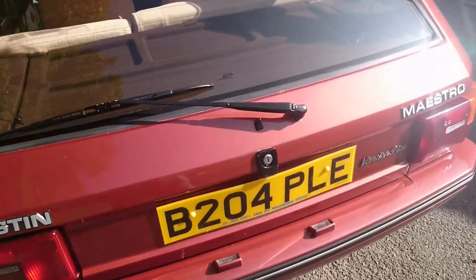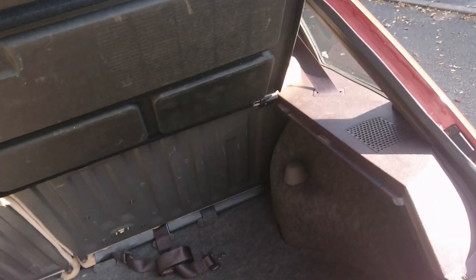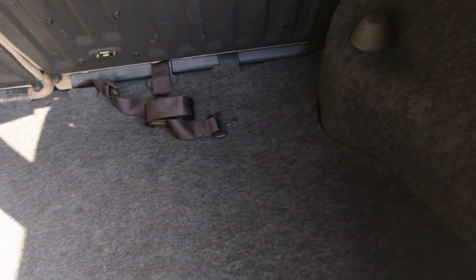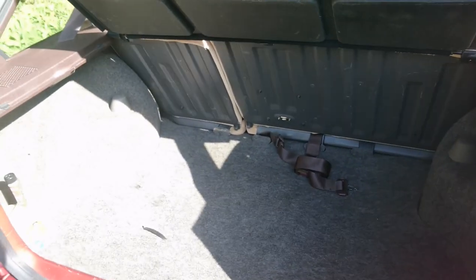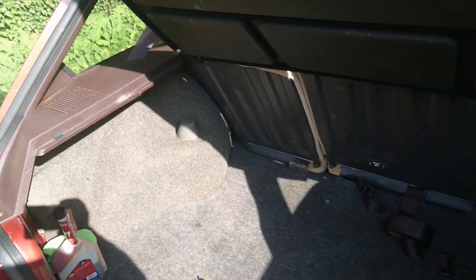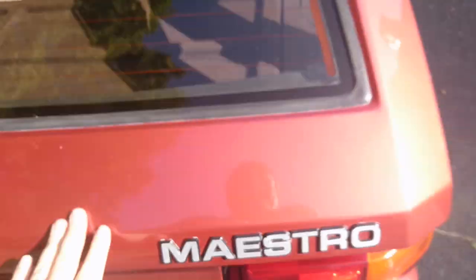One of the great things about a Maestro is the practicality. Compared with something like an SD3 Rover 200, there's so much space in here. It's a bit dumpy on the floor, but it's not too bad. The boot floor in this car is actually really good. Cosmetically it's not 100% yet — Callum's been working very hard to make it good. You can see the boot floor is really good, nice tyre in there too. When he got this car it had been on a farm and in a barn for about 15 years, so he's worked very hard to get it back to a very good standard. Still a few things to do — paintwork's not perfect, but mostly original.